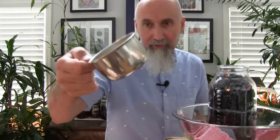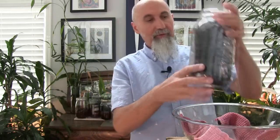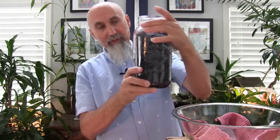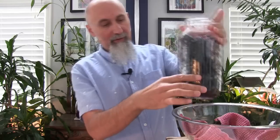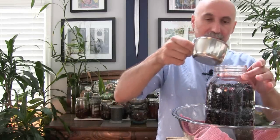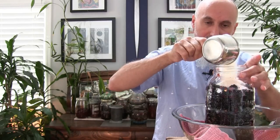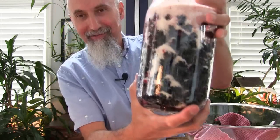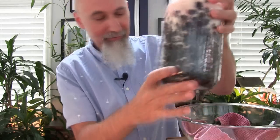And I have, this is 1 cup, right? I'm gonna do this. Let it settle down a little bit. Give enough room for the sugar to be put in there, right? Take a look. It just settles down. So I'm going to take approximately 1 cup, right? I don't want to fill it up too much because it'll spill. I don't want to spill sugar. So I'm just going to pour this in. And it looks pretty. Take a look, right? It goes down, right? And you can give it a shake. Sugar goes down, but all you have to do is really just pour vodka and it takes it all down.